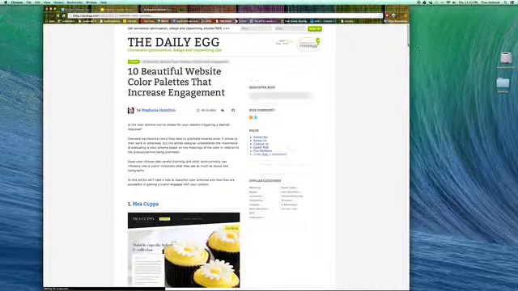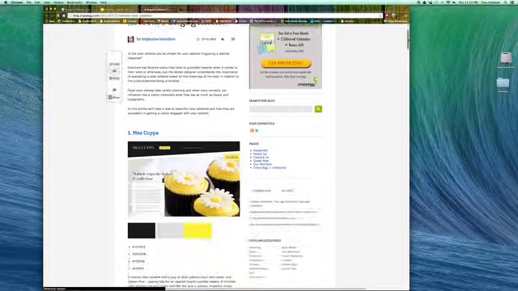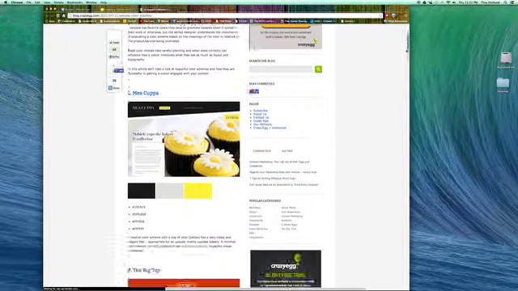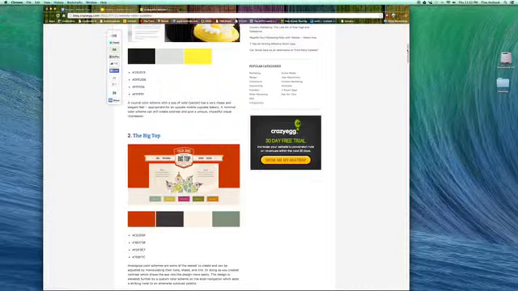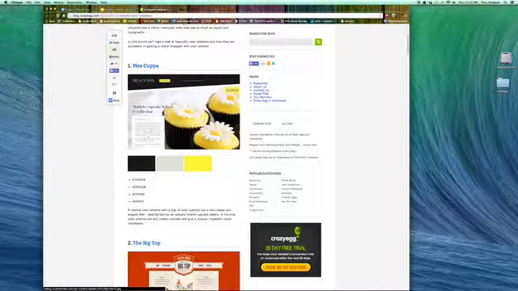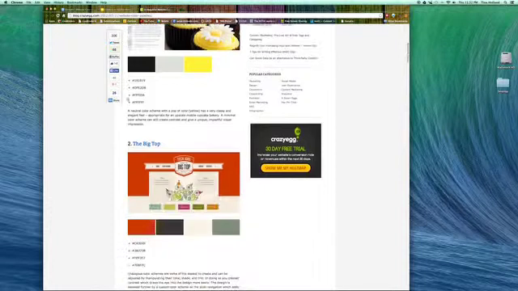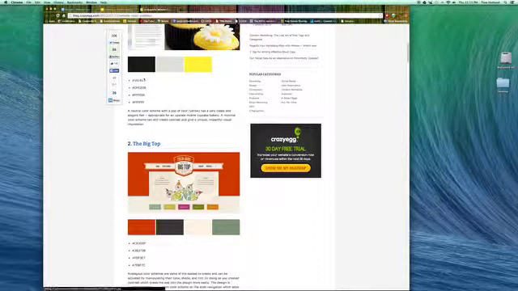So this link right here, and again, this should be in your note taker. Go ahead and spend some time taking a look at these different palettes that they have. I think out of all of them, this first one right here is my favorite. I love the contrast between the black, the gray, and the yellow. And spend a little bit of time looking at these palettes. These numbers right here, by the way, are like HTML numbers to get its code, website code for the design of the color.